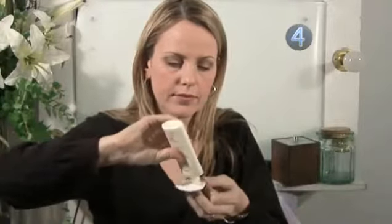Step 4. Start with a lipstick. Start in the areas with the heaviest makeup. This will usually be the lipstick. Wipe a cotton pad from the lip line toward the center of the mouth.